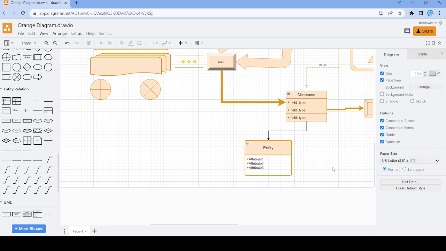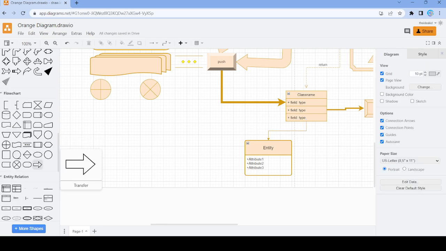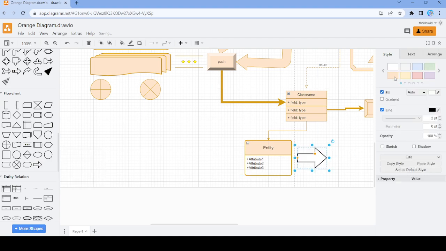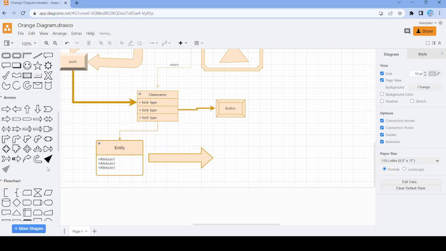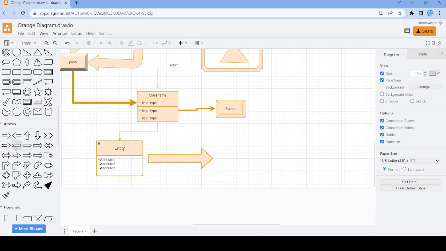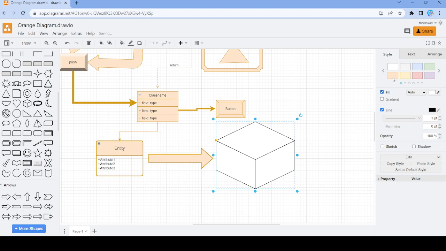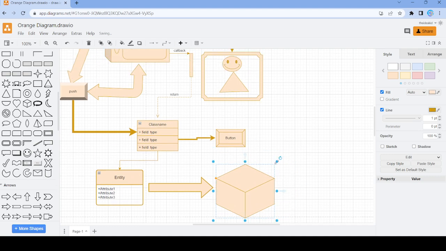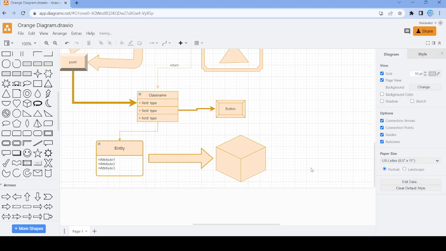Just give it some attributes, and the attributes can then lead all the way over to somewhere else. Yeah, transfer. So this will transfer. Actually, now that's not going to work. This will transfer to a cube, or whatever you call it. Yeah, let's make a big cube. Let's actually make it a little smaller. There we go.